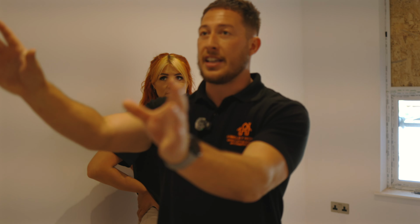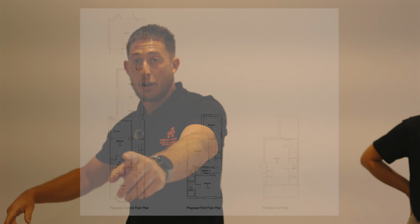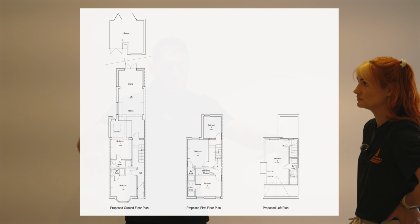So what we're going to show you is on the next house, which is the exact same floor print, exact same layout, we've not put an off-suite here, and we've rejigged this area. We'll throw up some floor plans to get 3 en-suites all in here, which just means all the rooms are more square and boxed, which means we've got much more freedom with our bedroom setup and design layout, which is definitely a win-win. And the first thing we've probably learned from this project.